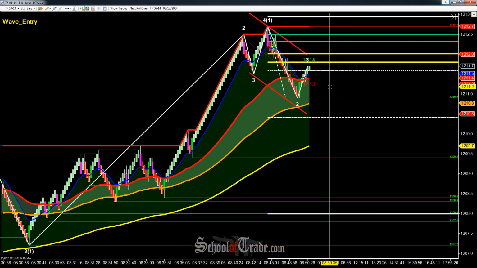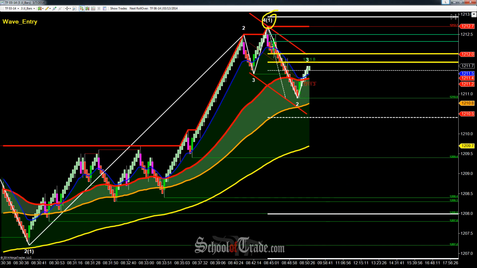So right now we're setting up, we've already had a 1, 2, 3 reversal, which we love to see, especially when it comes right off of the highs. Now we're just waiting for price to get into our last chance area up here where we can just hop in for a double top pattern right back down to the lows.